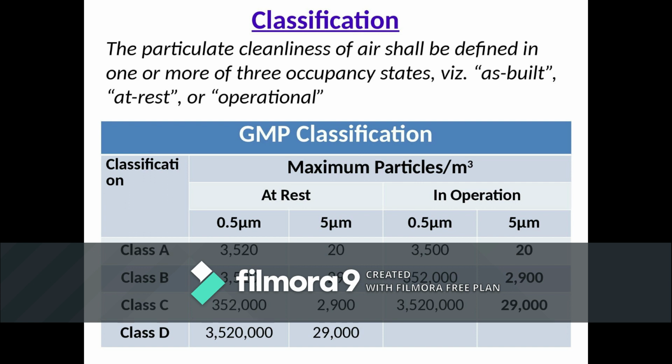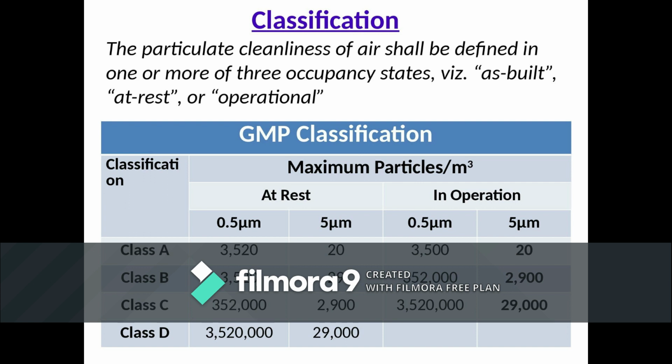So guys, remember one thing: the basic classification comes from ISO. For all our other guidelines and in-house practices, we follow ISO or any other guideline of the market where we are selling our products. But we can be more stringent than the ISO parameters, with their requirement, but we cannot relax from there. Those are the basic parameters, right?